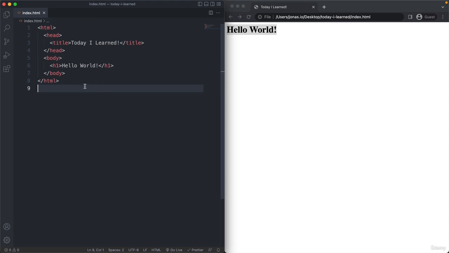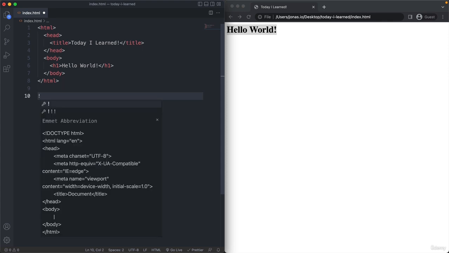Okay, so as I said, here we have the very common HTML structure, which is basically the same in every single HTML document that you are ever going to write. It always starts with the HTML element, and then in there will be a head and there will be a body. And then inside the body is where we can get really creative. We can write all kinds of HTML here, which is what we're going to do over the next few lectures. For now, I just want to show you a nice trick with which we can automatically write this structure in VS Code. All we have to do is to write this exclamation mark and then hit tab.